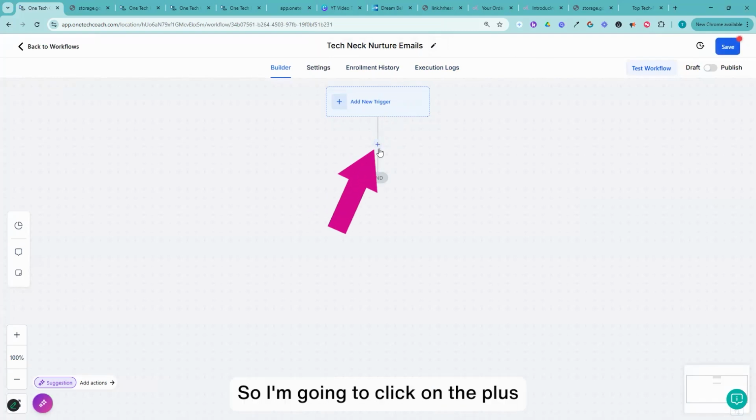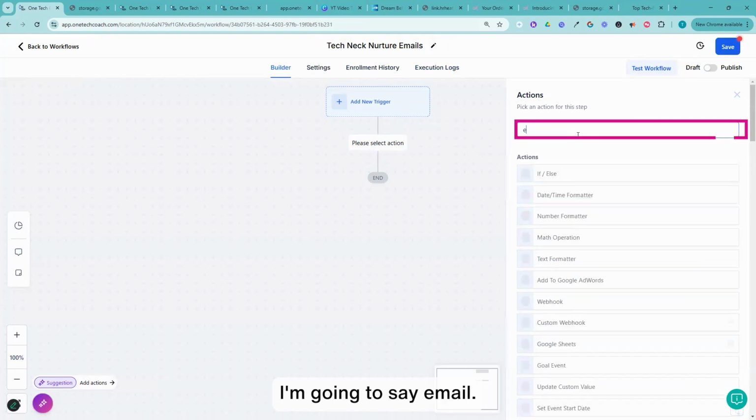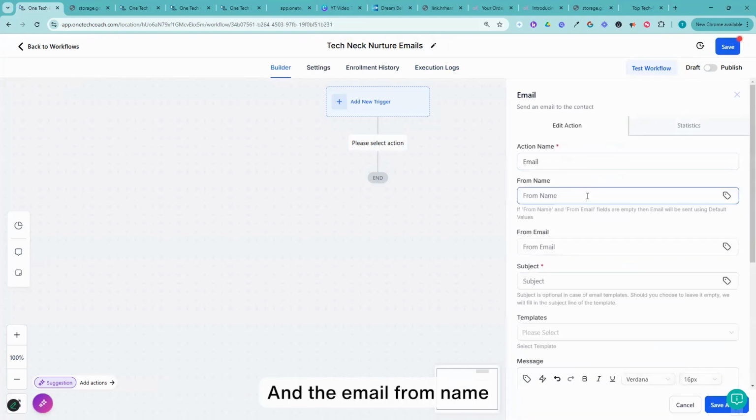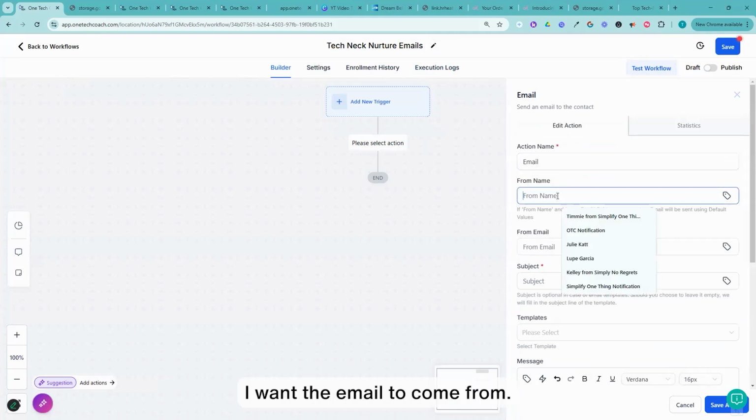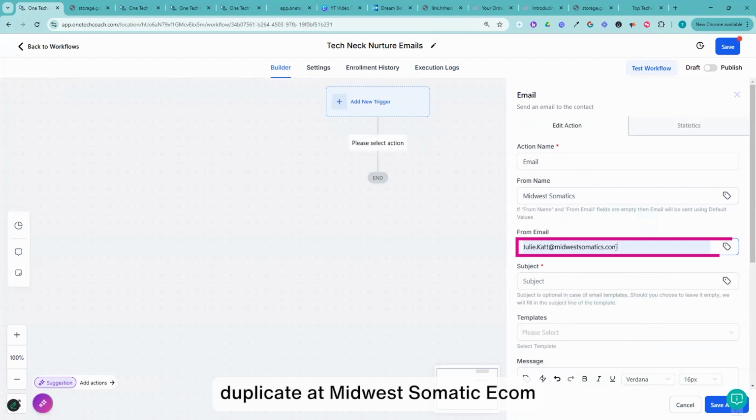Okay, so I'm going to click on the plus button here, and for the action step, I'm going to say email, send an email, and the email from name is going to be, let me see, what do we want, the Midwest Somatics is who I want the email to come from, and from email is going to be julie.cat@midwestsomatics.com.